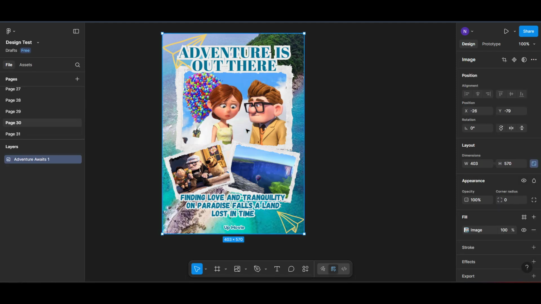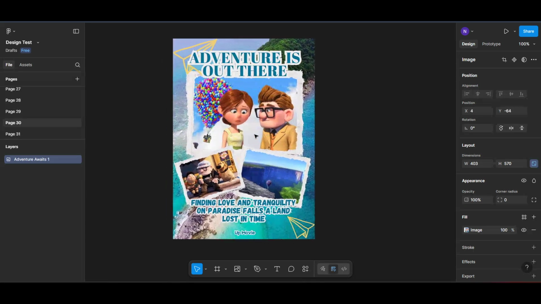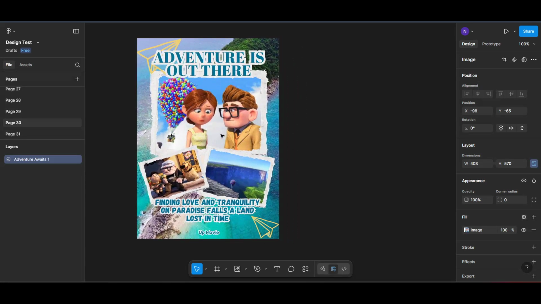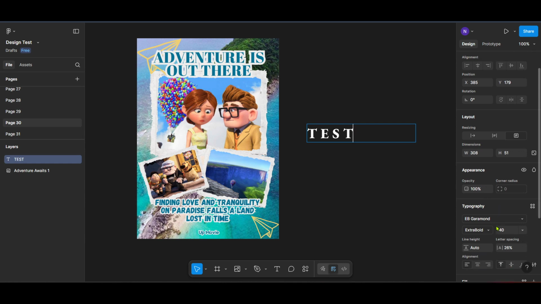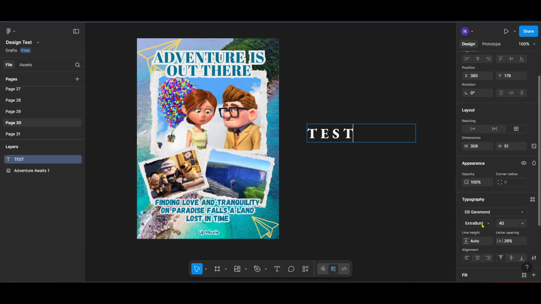Next up is typography and text styling. Much like Photoshop, Figma provides robust options for text. Click on the text tool in your toolbar or press the T key. From there you can click anywhere on your canvas to start typing. You'll notice a panel on the right where you can adjust the font, size, weight, line height, pretty much everything you need to get your text looking just right. This feature is especially handy for mock-ups or designing text-heavy graphics like posters or flyers.